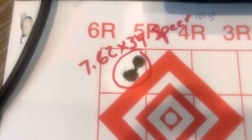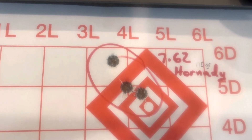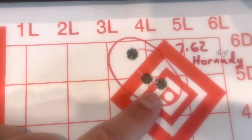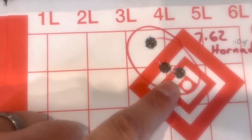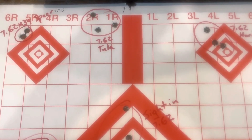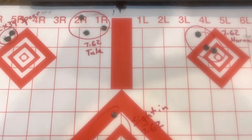I was pretty happy with that — a little under 0.4 inches for a three-shot group. The next group was shot with 110 grain Hornady SST on steel case. I called that shot — I knew I pulled it — so if I had been more consistent, it would probably be just as good as the Speer group. I was very happy with that, and this was in very high winds. If you want to look up how windy it was in Colorado yesterday, it was a little ridiculous. It wasn't ideal for shooting — very windy — but it was a headwind, so it wasn't pushing the bullet around as much as it was pushing me around.